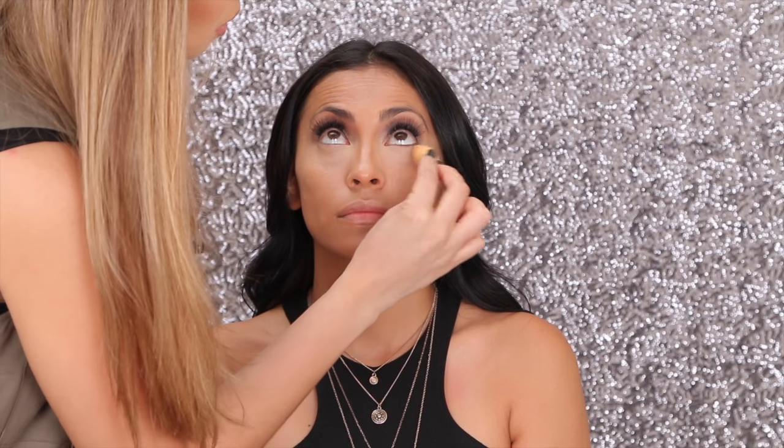Okay, to set her under eye, I like to mix these two powders. This is again the Laura Mercier Translucent Powder, and this is the Benefit The Professional. So I mix both. And I only like to do this on darker skin tones, because when you're too light, the Benefit powder is going to look too orange on you. So I just put it in my hand, mix both, and I'm using the e.l.f. blush brush. Look up, and I'm going to make sure that there is no creasing. So I'm just going back in with my Beauty Blender to blend out any creasing. Looking up.